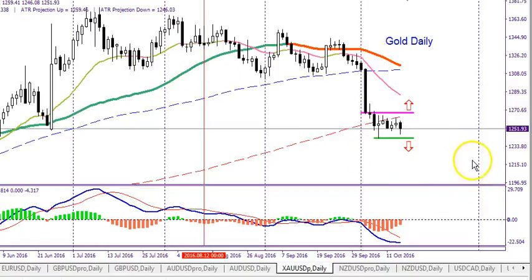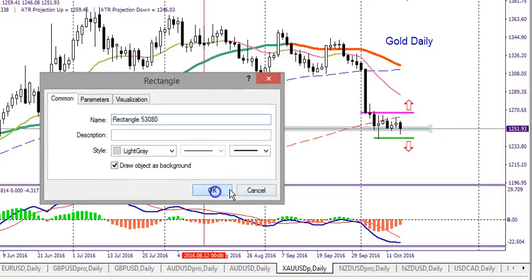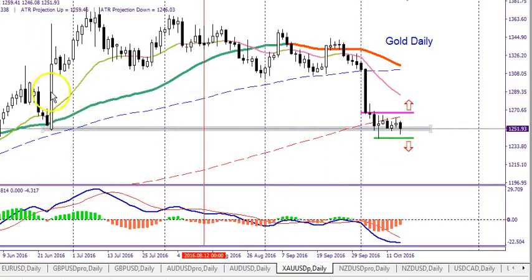My bias is actually to the downside, but again, I want you to take a look at something really important. Take a look to the swing left here, all the way to the left side of your chart. You see this huge candle? Okay, this is a huge clue, and I'm going to draw in a rectangle right there below. Okay, see what I've done? Okay, so this huge bullish candle just at the base of this candle represents major key support. Okay, so that's why price has gone sideways here.